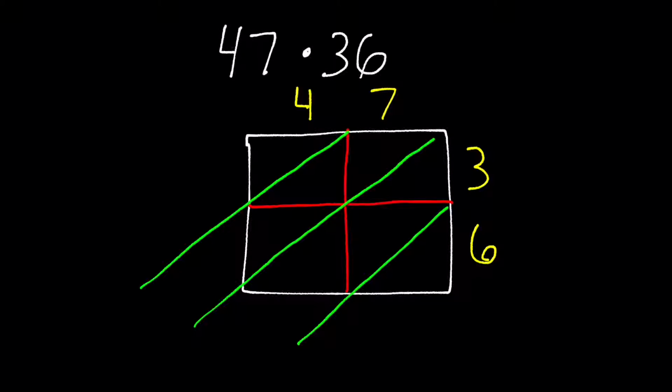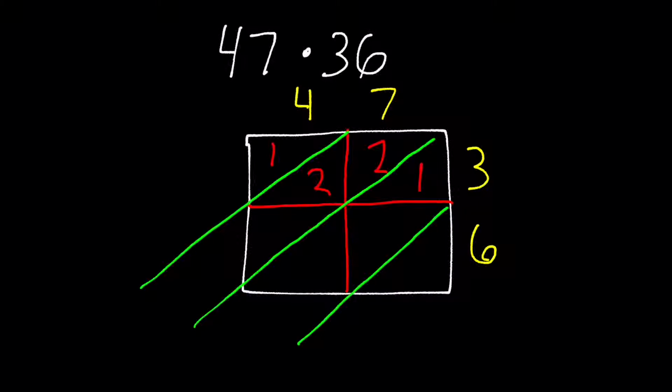And that's great, because now we can start our multiplication. It doesn't matter which number you start with, the 3 or the 6, but we're going to do our multiplication just like before. So let's start with the 3. We'll do 3 times 7. 3 times 7 is, that's right, 21. 1 in the ones place, 2 in the tens place. Now we can multiply 3 times 4, which is 12. 1 in the tens place, 2 in the ones place.